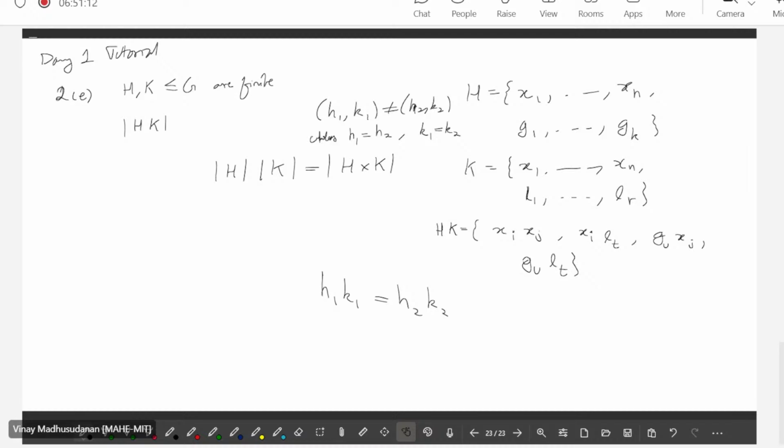Okay, but if you list it this way, I thought that this might actually help because here definitely you have elements which are there in both H and K. Can you say the other elements are not? For example, these elements. Yeah, those elements are definitely not there in the intersection, correct? Because you know that by assumption that these LTs are not there in H, but they are in K. But XIs are there in both H and K.